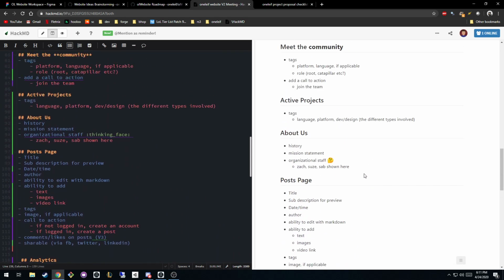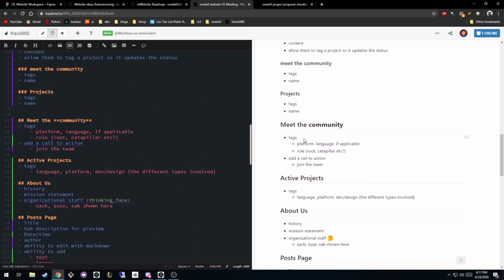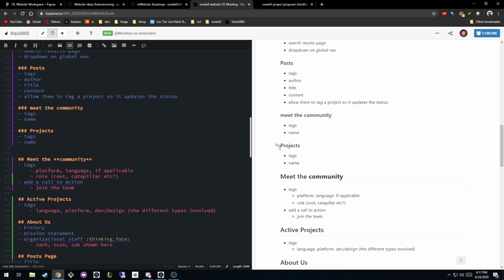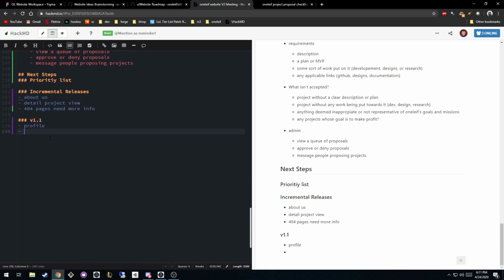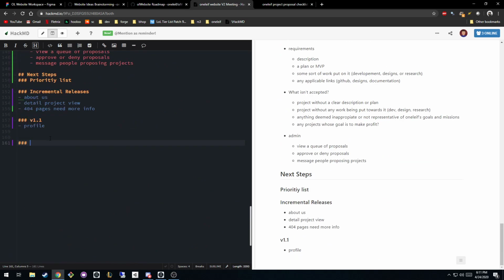Okay, so we're gonna have to do the tagging and searching all in one, right? We're gonna have to do all of the tags, and then search will have to be after that, because search will have to have the data to be searched over. So if you're gonna have tags, those would be initially on the projects, just the projects at this point, because we would need the authentication to create the users.